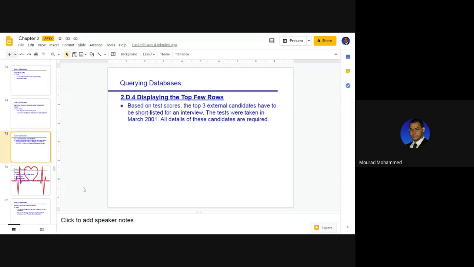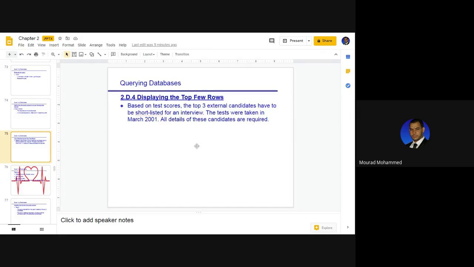Another keyword. We are going to extract from a list of shortlisted candidates for an interview, but we're going to extract and display only the top three. I repeat, in this example we are willing to extract the top three shortlisted candidates from a list of shortlisted interviewees.